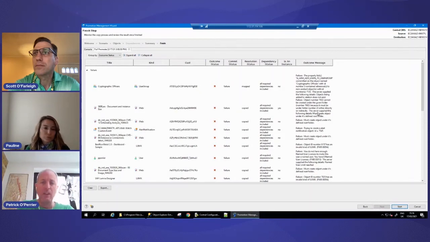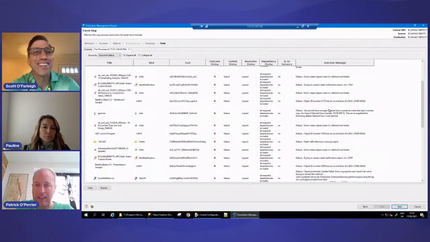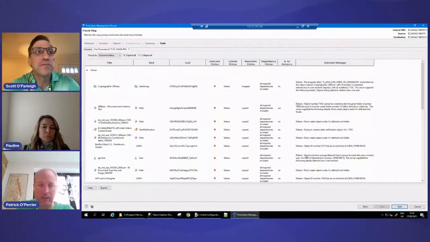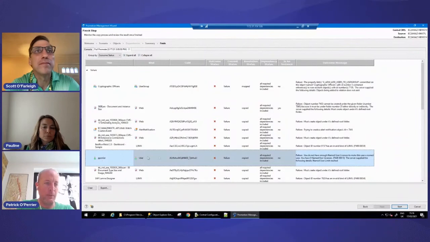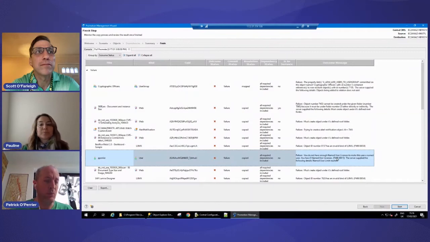Now, in my case, and again, I left a lot of errors behind on purpose because I wanted to show you these things. For instance, if I have a look at this object here, the user Piperia, that's me. This user has not been migrated because I don't have enough licenses. Now, one of the prerequisites when you go to 4.3 is you need to have a 4.3 license key.